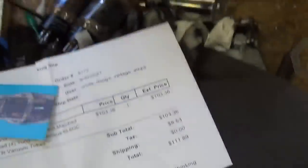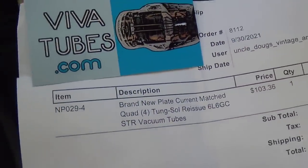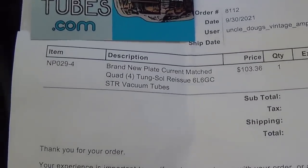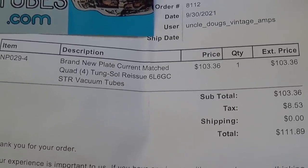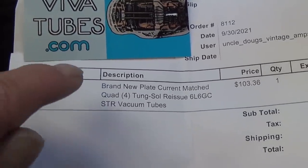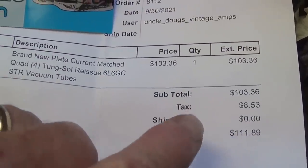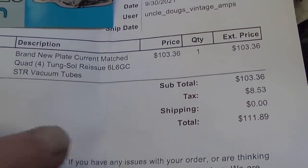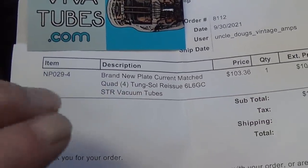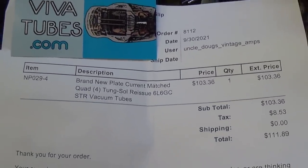Now, why I got them on eBay rather than going to my normal sources is that Tung-Sol tubes are very hard to get right now. Apparently, due to COVID or shipping or God knows what, they're difficult to get. So I had to hunt them down on eBay, and these fellows provided excellent service, quick delivery, and the price was a little higher than I can normally buy them for, but hey, if you can't buy them anywhere else, then this is as cheap as it gets. Okay, so I'm offering this to you as an alternative for some of the hard-to-get remade tubes. These guys might be able to help you out.